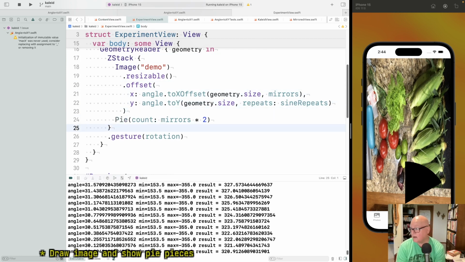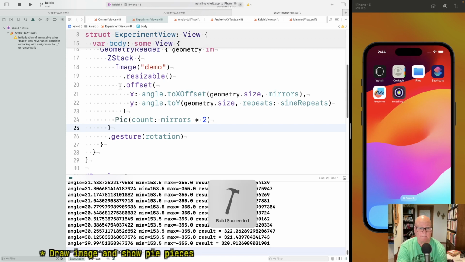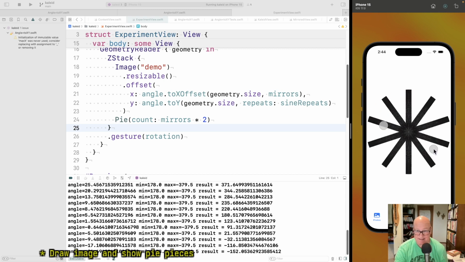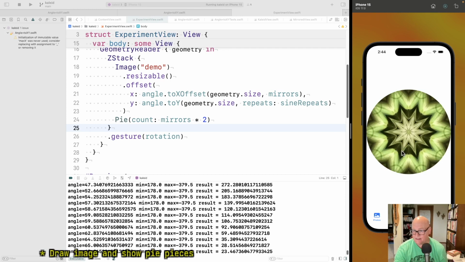Okay, that's more like our experiment view, I think. Image resizable offset, and then here's the pi. And we're just stacking it on, and now the pi should just sit there in the middle and not do anything. And I think you're right. We're going to see something go like, okay. Try and get to a full-sized there.